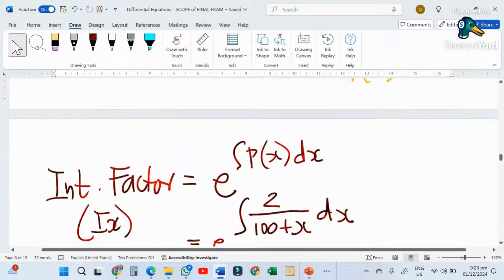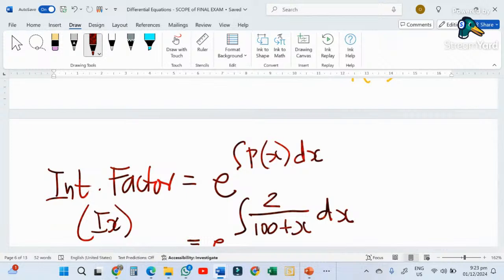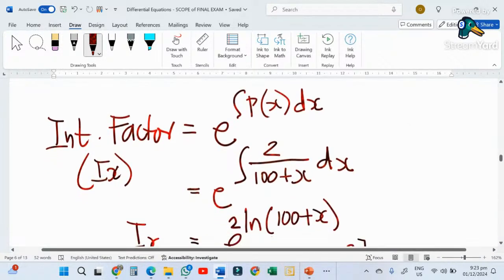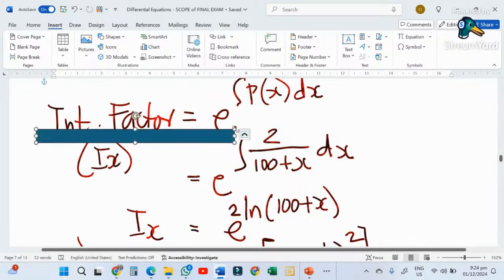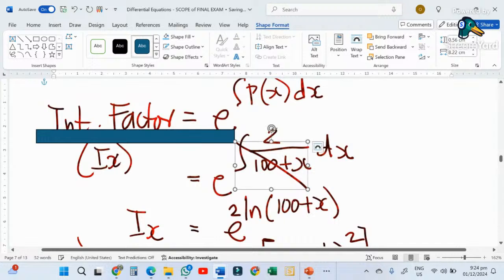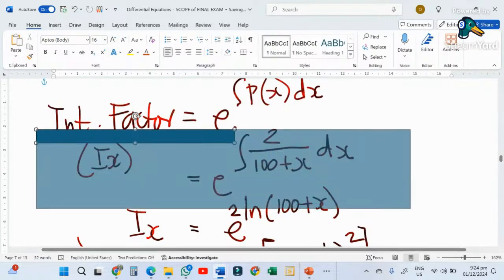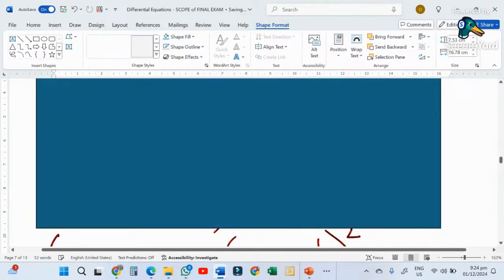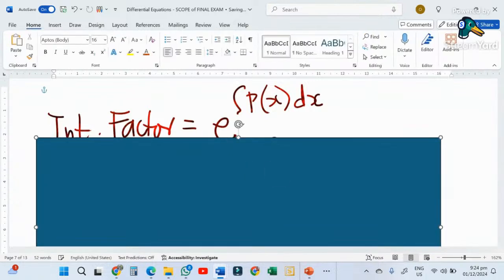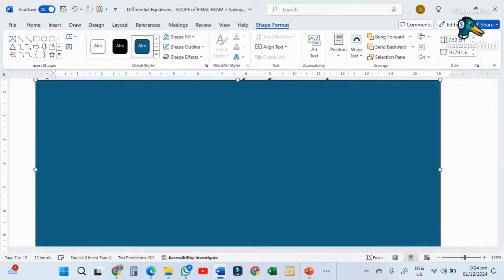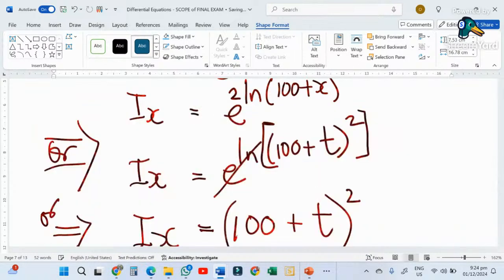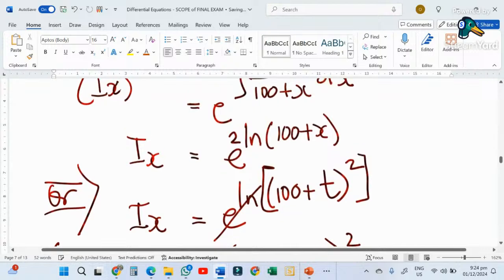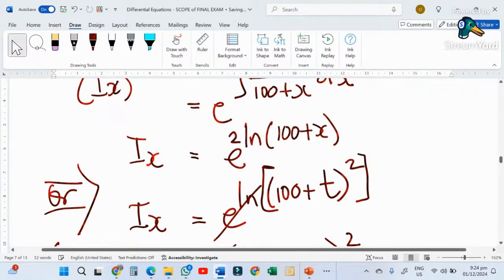Moving forward, now we're going to integrate our differential equation. So as I've taught you before, we need an integrating factor. Okay, so maybe I can put a rectangle here meantime, just to blind it while I am explaining, okay? Right. So the first thing we're going to do is to determine the integrating factor. Oh, because I did not put it into arrow.